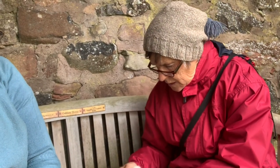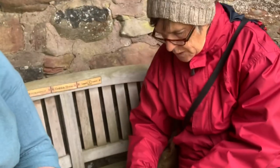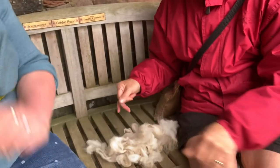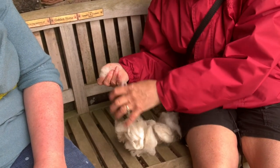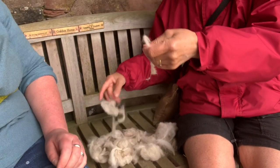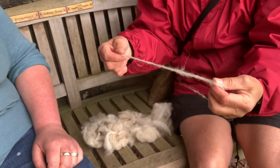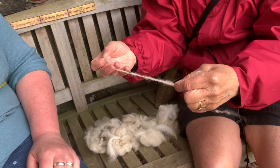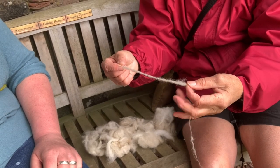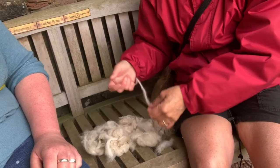Other pieces — I don't need to worry too much about the herbage. We can take that out. This bit was the one that Lucy picked off the fence, and you can see that it has been pre-twisted by the wind. It's almost already yarn. But in a way, that's a disadvantage because we can't control it.